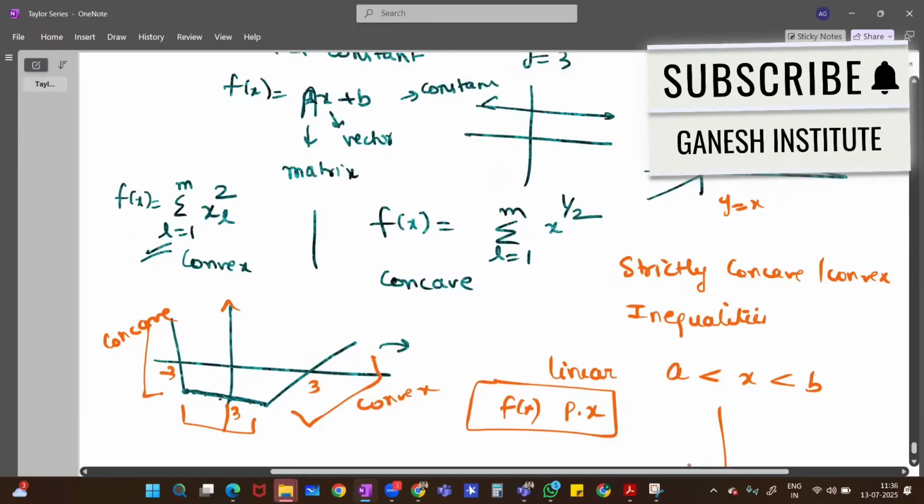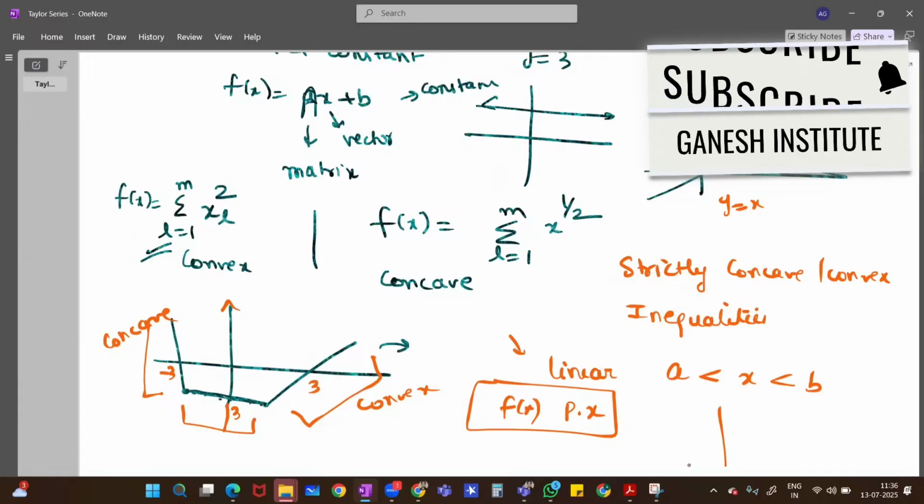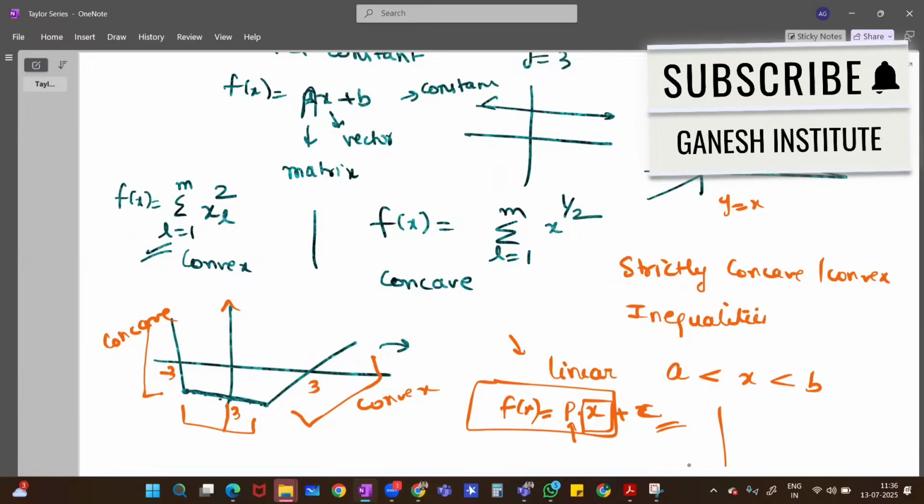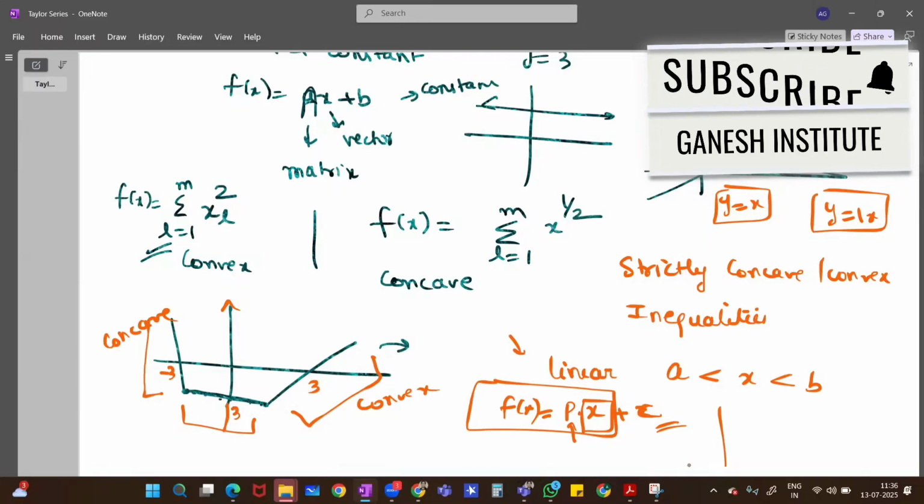So let me tell you again from this linear function, right? If I'm considering any linear function, that is, the variable has power 1, and it is multiplied with a vector or added to some vector, whatever. So at the moment, I'm considering y is equal to x. Tell me whether this function is a concave function or a convex function. Ma'am, it's increasing, so it's convex.